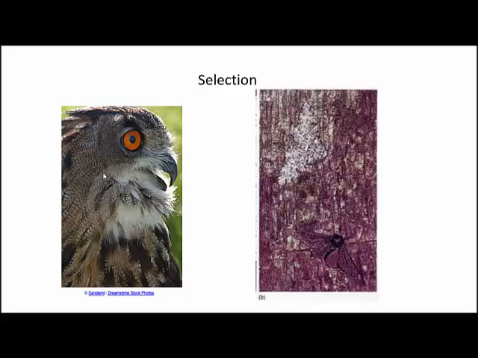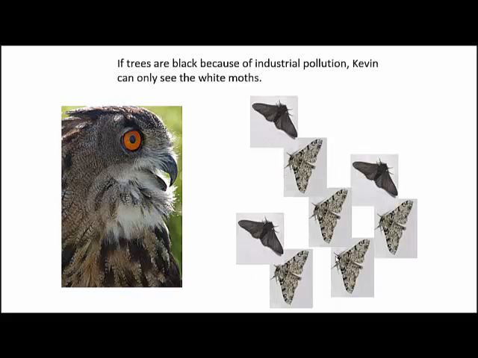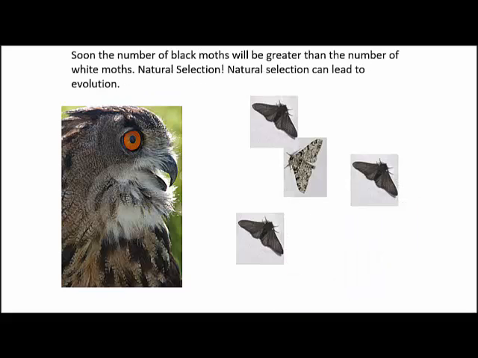He's going to be eating moths, presumably. Let's say this is an owl that eats moths, and it will see this guy a lot easier than he would see this guy, right? So what happens? If you originally had a population of mostly beige moths, after the owl has done its work, well, the black moths are able to camouflage themselves easier than the beige moths. The owl will pick off the beige moths. And what do we have here? Well, we're going to see the population of black moths is going to increase. They'll be able to reproduce, so there'll be more black moths in future populations, right?